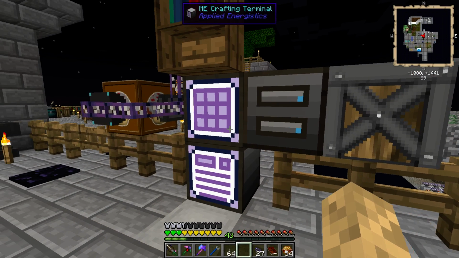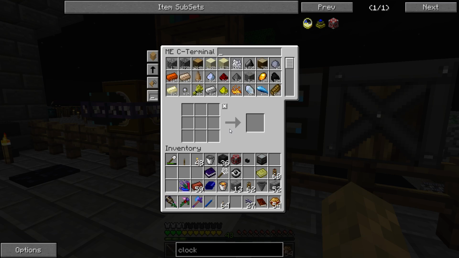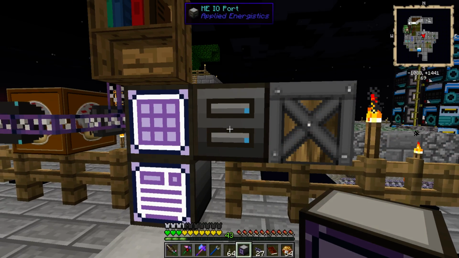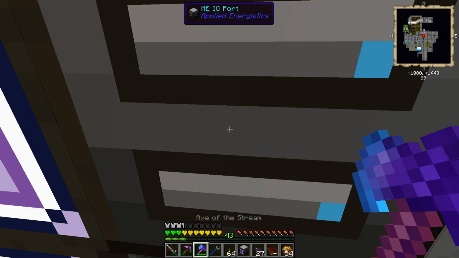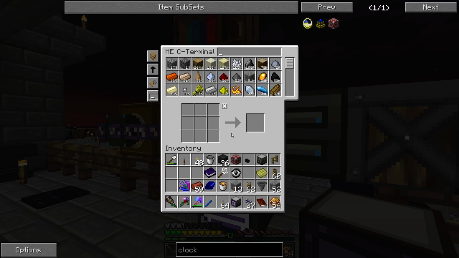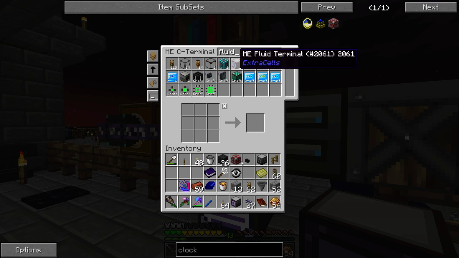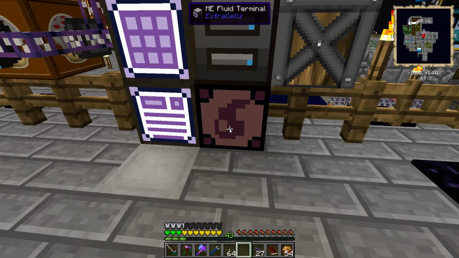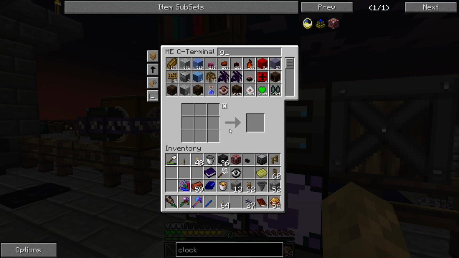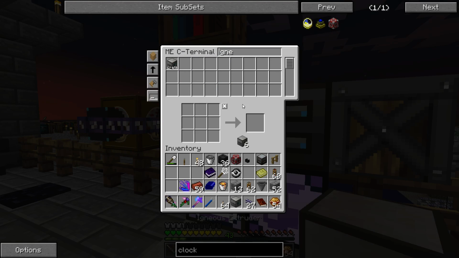Let me get... I want a fluid thing up here. I can access all my materials. Or all my liquids. Oh, I didn't want that. I wanted the fluid terminal. Okay. Give me an igneous extruder. We got extras.